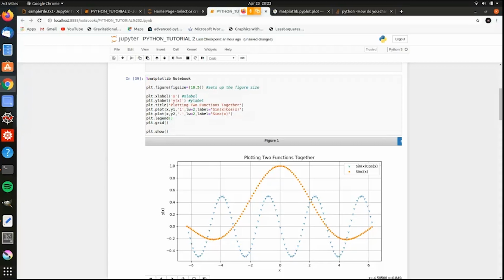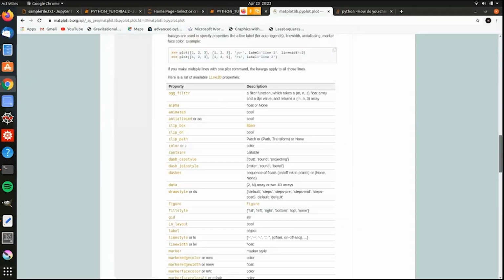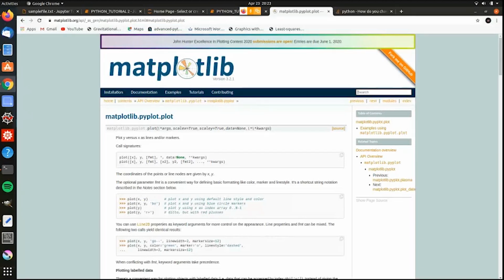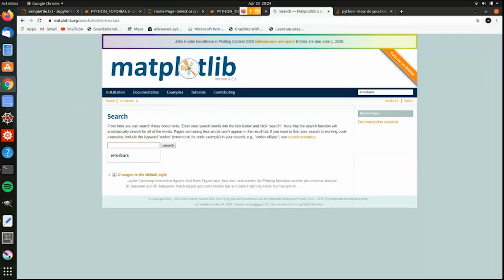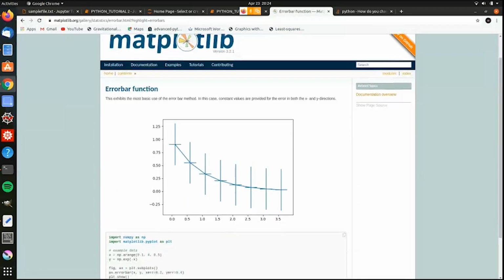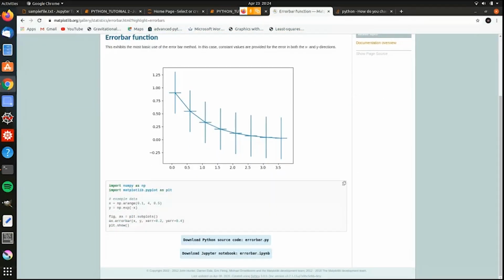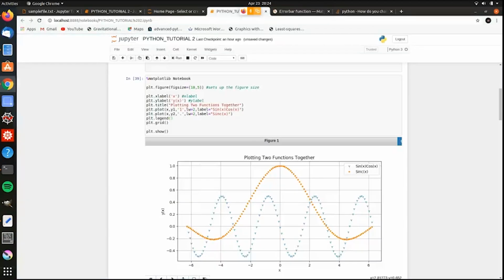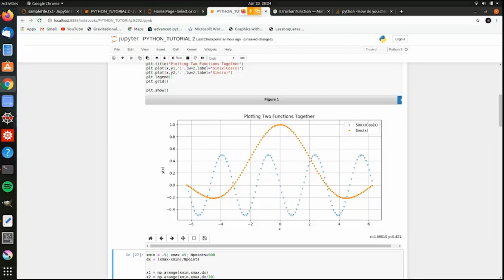Okay. We can also invoke error bars. Like suppose you are doing an experiment and you got some errors, you can use that. For that, you can go to error bars and check. I'll just search and show you error bars. Yeah, like this. So you can plot the error bars. You can keep the error bars and show. That will also be helpful. And finally, since I'm using an interactive notebook, as you can see, when I move my cursor around this figure, it will show my x and y values here.